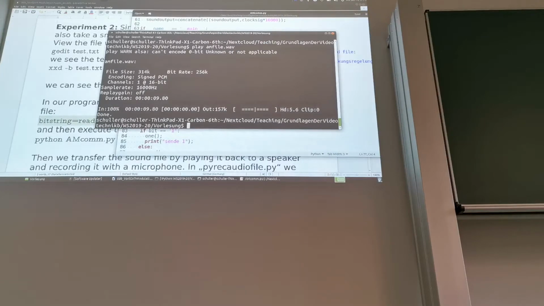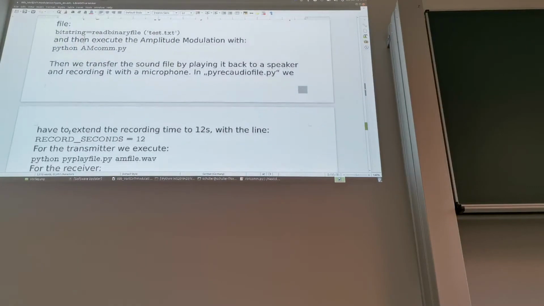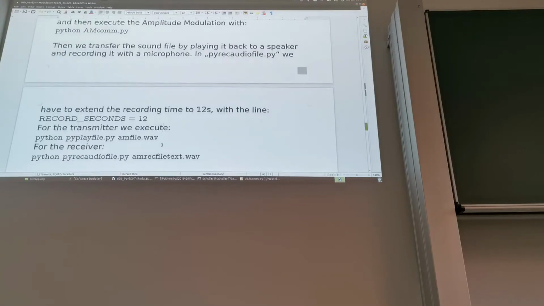Almost sounds like Morse code, right? It's coming from the sequence of zeros and ones. Yeah, and then we can also play it back. Let's see if I have it on my little iPod already.